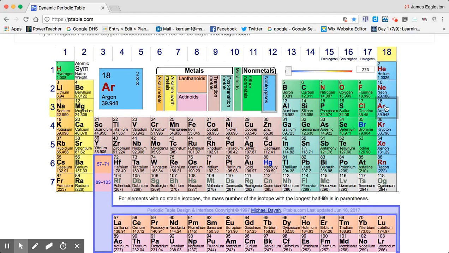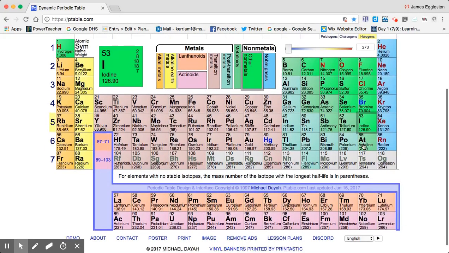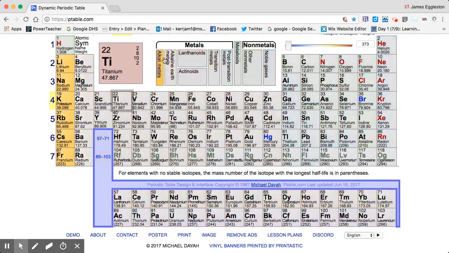So passing on beyond argon, we go to row 4, period 4, which begins with potassium and goes clear over to krypton. And we continue this pattern, and then we want to look at this right here. We see in this model that the orange group has a name. So you want to write this in your notes. This orange group is called the alkali metals.